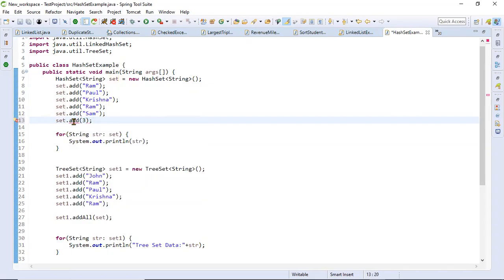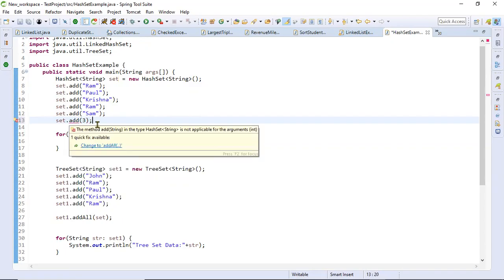When you see any error like this, that's called a compilation error. It says the method add of type Set is not applicable for arguments int.